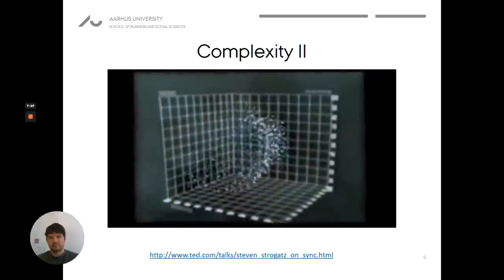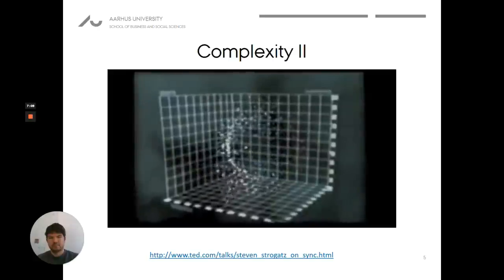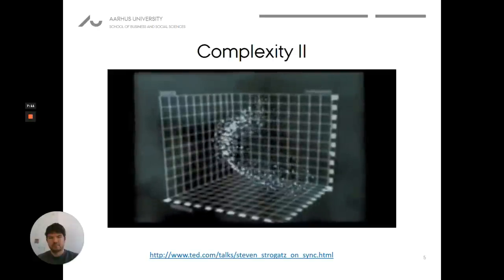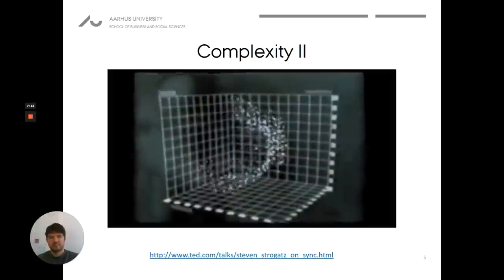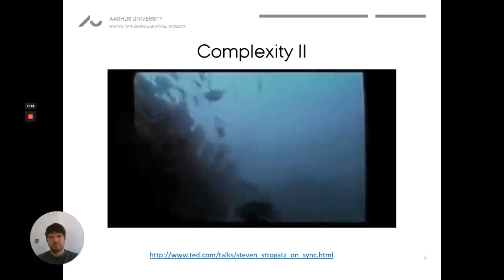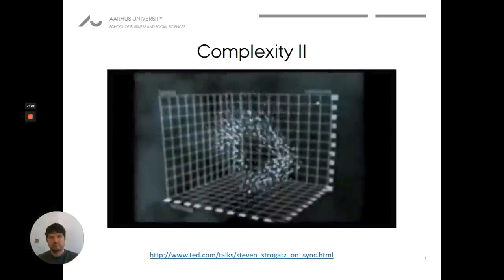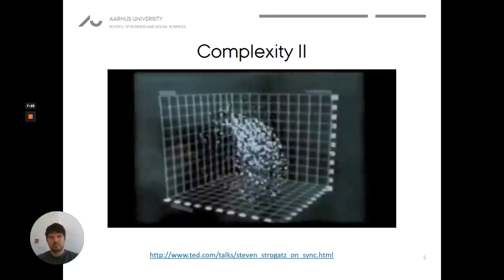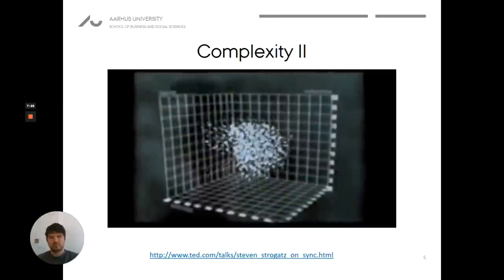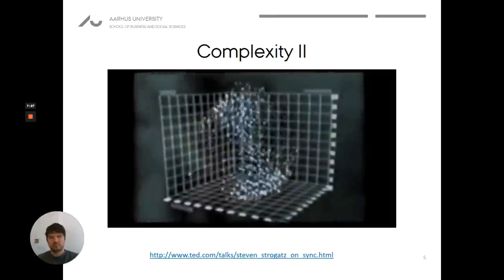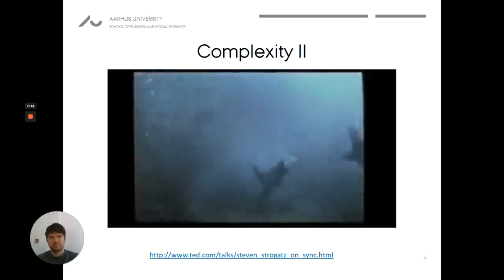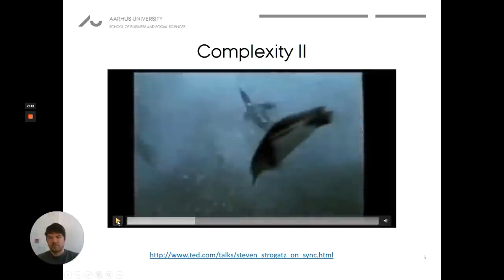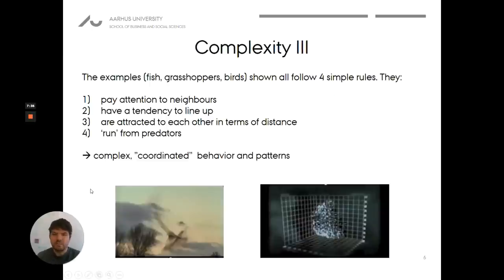Keep in mind that although it looks as if each individual is acting to cooperate, what's really going on is a kind of selfish Darwinian behavior. Each is scattering away at random to try to save its scales or feathers. Out of the desire to save itself, each creature is following these rules, and that leads to something that's safe for all of them. Even though it looks like they're thinking as a group, they're not.